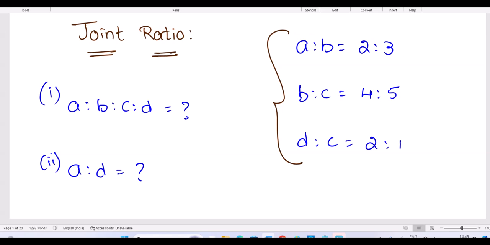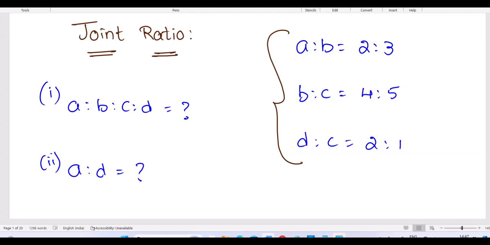They'll give the salaries of four people A, B, C, D in so and so ratio. A and B salary is in 2:3, B and C is 4:5, D and C is in 2:1. If D's salary is this, what is A's salary? If you know the A to D ratio and you know D's salary, A's salary can be decided. If you know A, B, C, D and D's salary is given, A can be obtained. They may use separate ratios like this and mention A's or D's salary, and you have to find D's or A's salary, or vice versa.